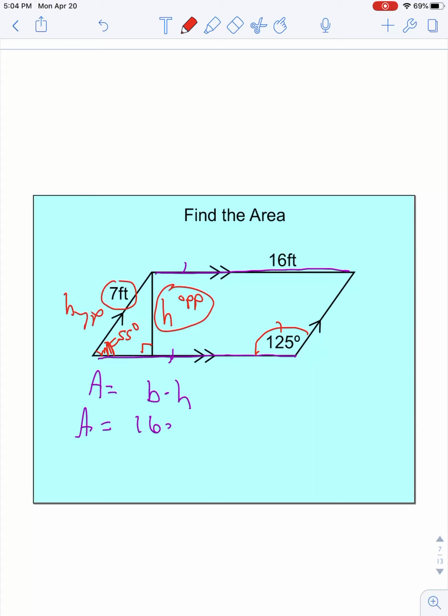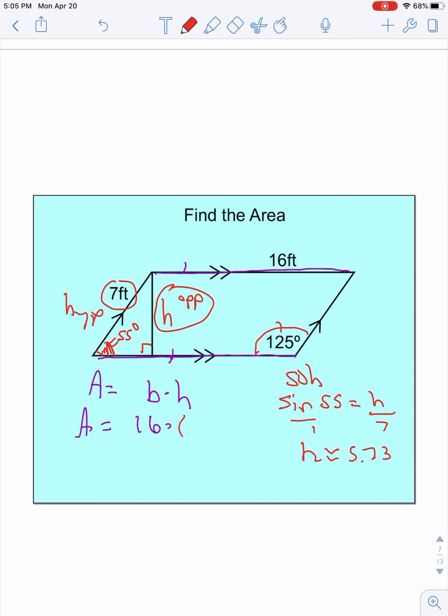So now when I use opposite and hypotenuse, that's going to be my SO or sine. So I'm going to take the sine of 55 and set it equal to H over 7. And now it's just simply cross multiply. And again, you should be working these out on your calculator for sure. And don't forget your calculator needs to be in degree mode whenever using trig or SOHCAHTOA. But when you calculate that, it's not going to come out perfect. So we can use that little approximate symbol. So my height is approximately 5.73. So there's my height.